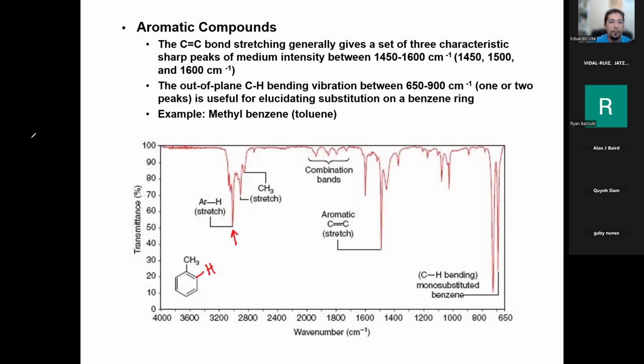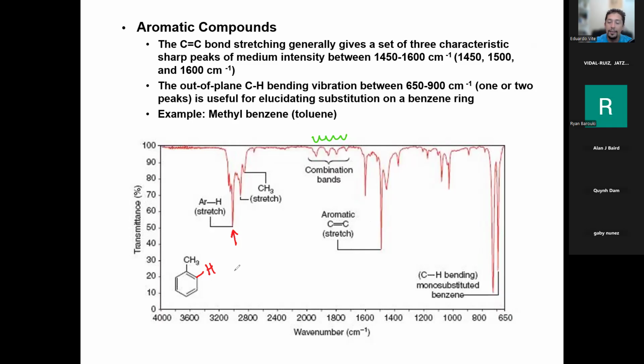When you have an aromatic ring, you get this interesting pattern up here. We call these combination bands. They almost look like little hills. Very, very weak signals. Sometimes they get absorbed by other signals, so it's very hard to see. This is a very simple hydrocarbon aromatic compound, so we can see them. This will give you a hint that what you're looking at is aromatic and there's probably a ring in there.